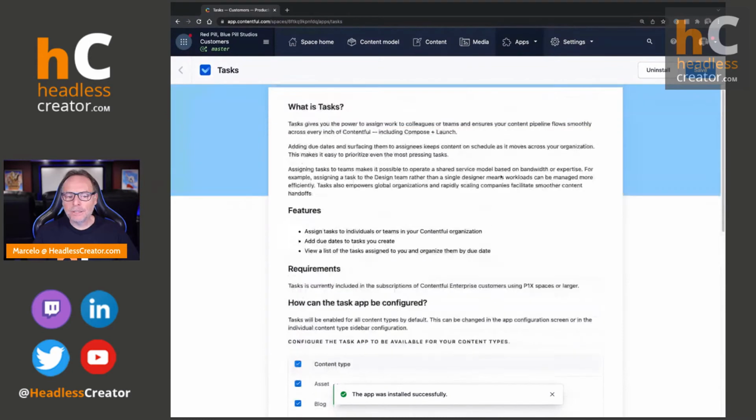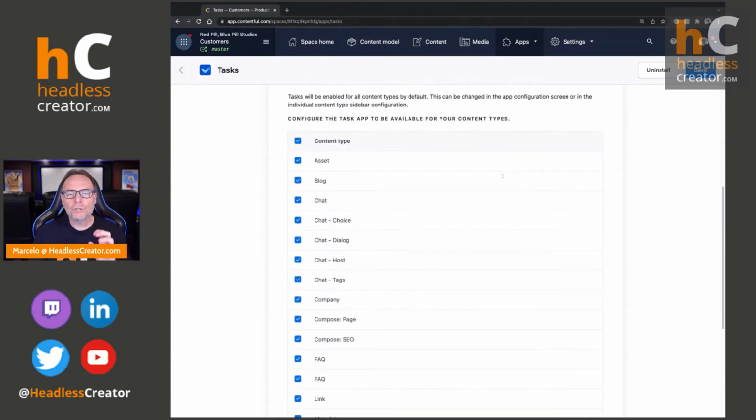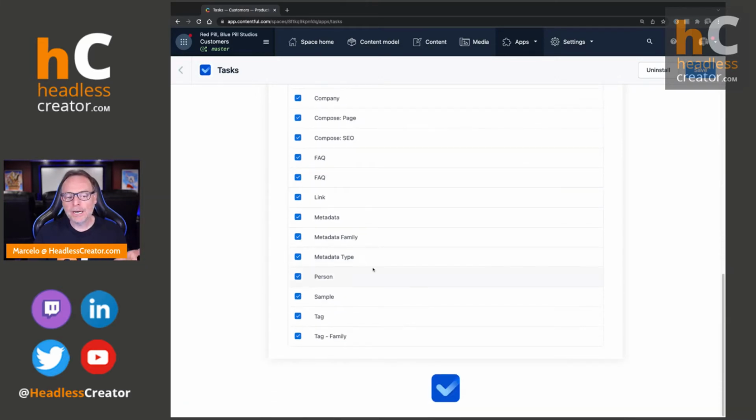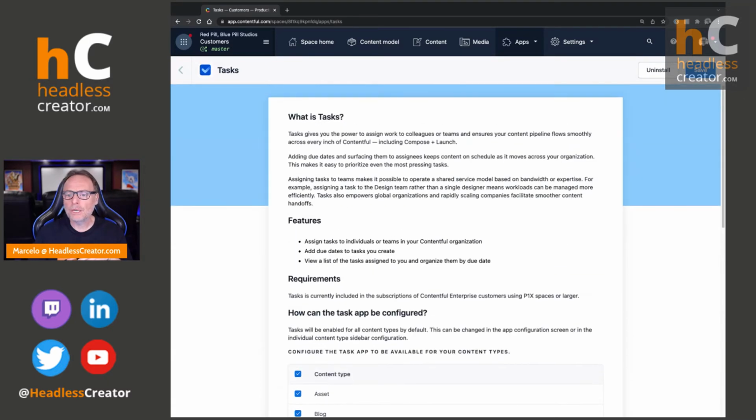Now that it's installed, it asks where you would like to show tasks, in other words, which content types you would like to show the Tasks app in, so that they can't publish until whatever tasks you assign are completed. It automatically pre-selects all the content types you have available, so we can go ahead and click save.